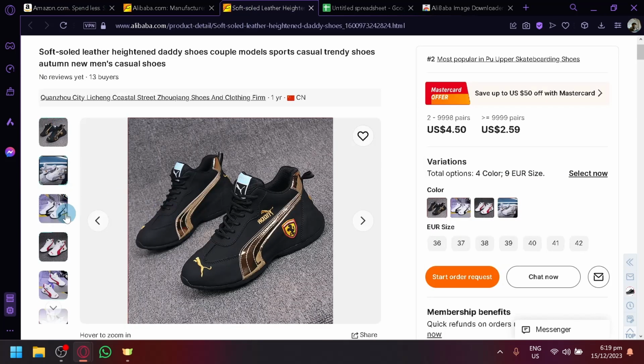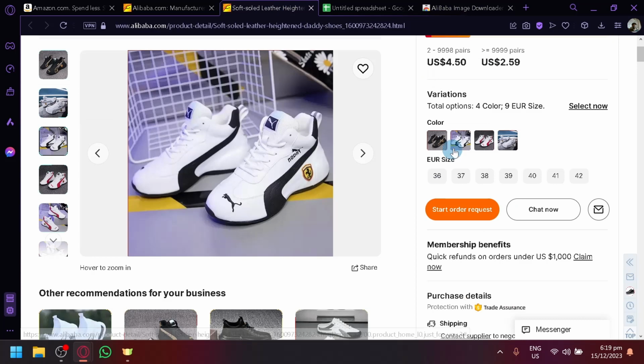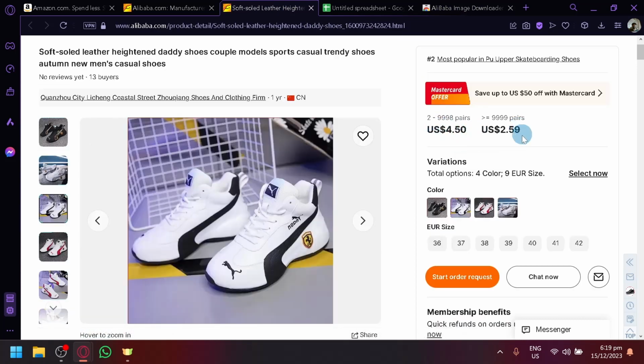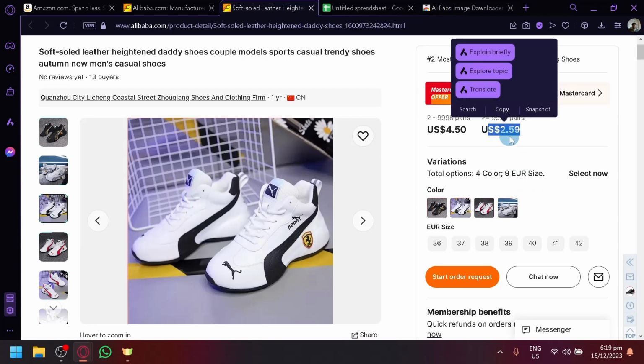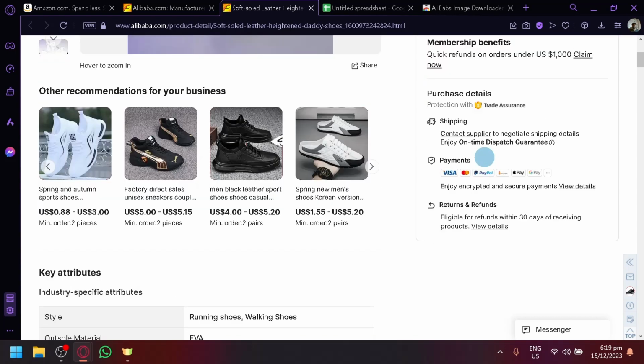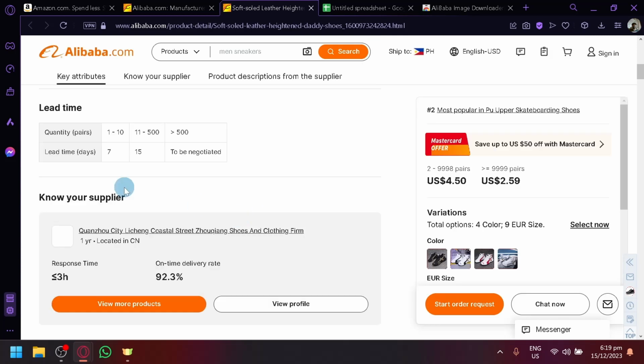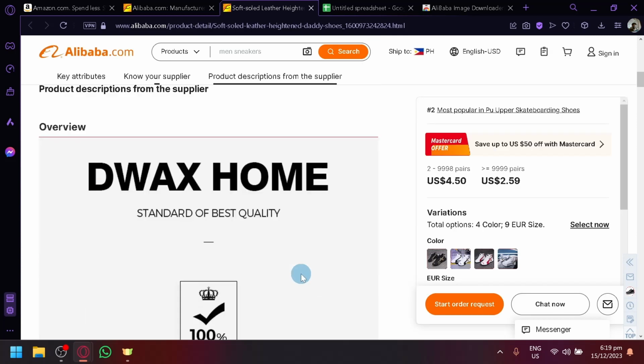You will use the image you have downloaded using the extension over here. And with the pricing, of course, since it's from Alibaba, it's going to cost you this pricing over here, 2.59. Of course, the pricing that you're going to enter in Amazon should be a little higher because you want to get some earnings or receive some money back. And after that, you're also going to enter the description, all of this important information over here.